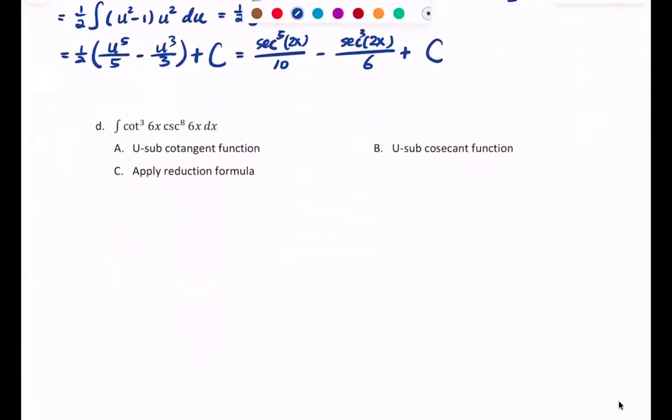Okay, next one. All right, okay, so this time is a cotangent cosecant combination, but we talked about the tangent secant combination. Can you mirror it? Apply the strategy. Okay. So first figure out, do you want to use up tangent, cotangent, or do you want to use up cosecant?